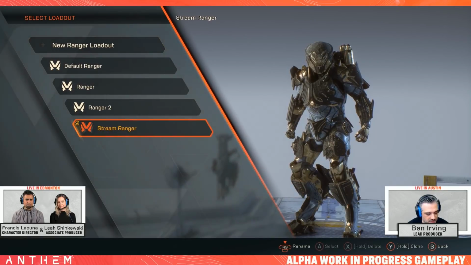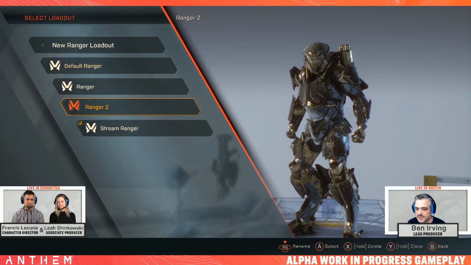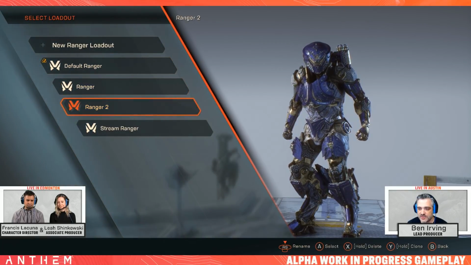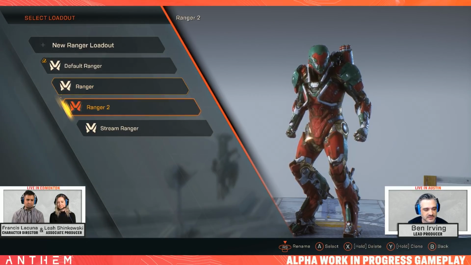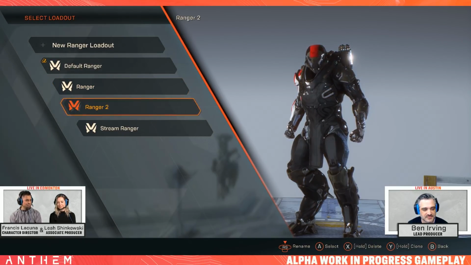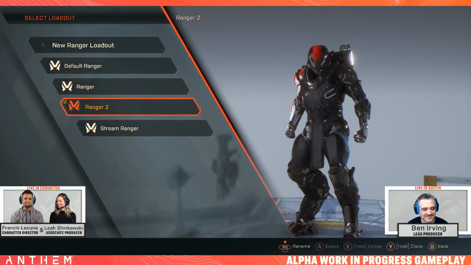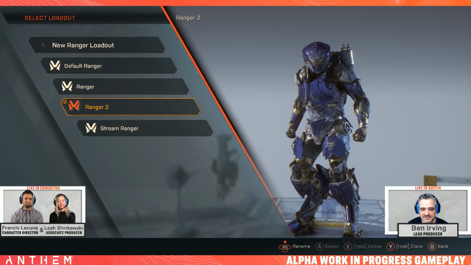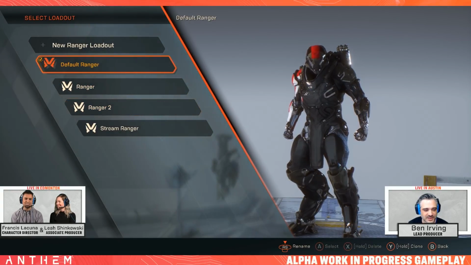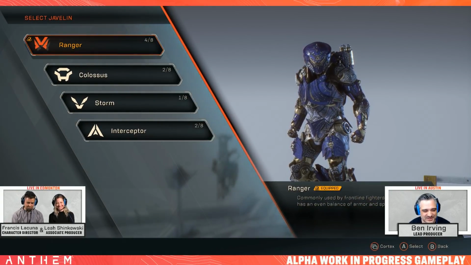Okay, and then before we sign off, let's get the last two questions. Can you change the color of the visor on helmets? That's a good question. Leah, do you want to answer that one? The visor on the helmets? I think it's yes. Can we do it now? No. Okay, so we will be able to do it. Yes. Good question.